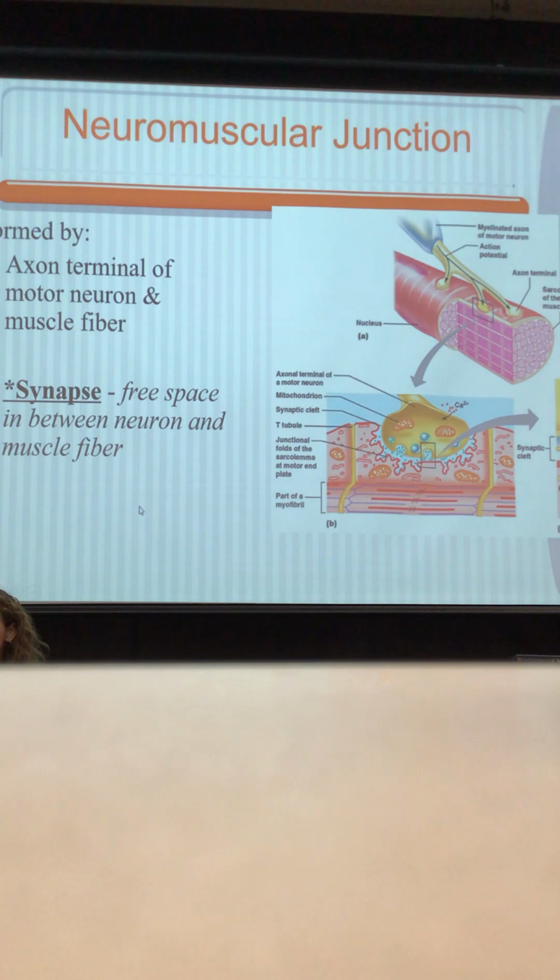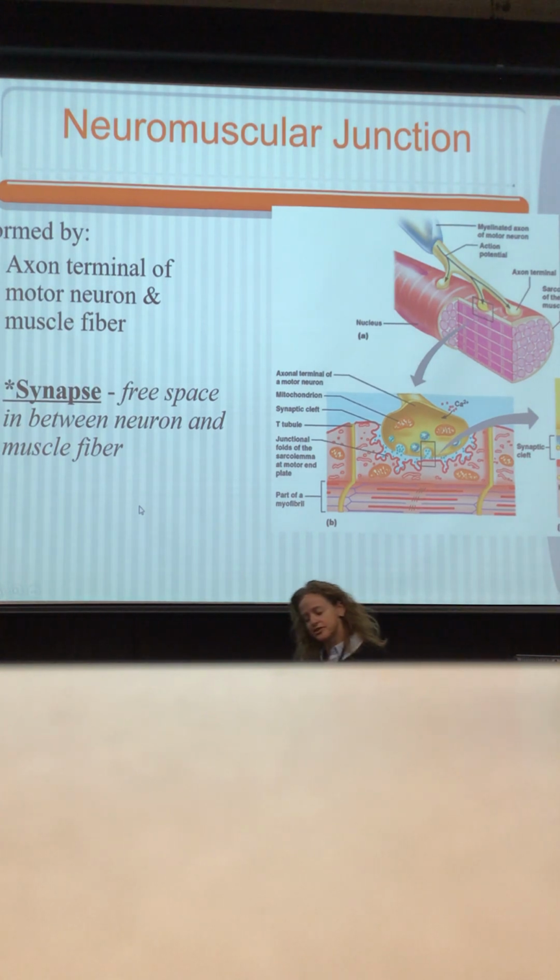You've heard that word before, haven't you? This junction is called the neuromuscular junction because it's the junction between the nerve and the muscle. Neuromuscular junction. Junction between the nerve and the muscle. It delivers the impulse into the muscle, which is the stimulus, which tells it to go.